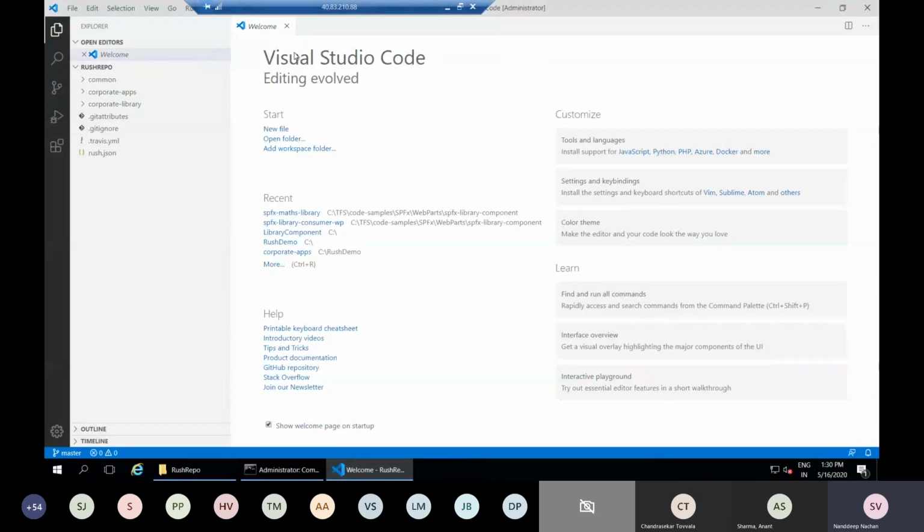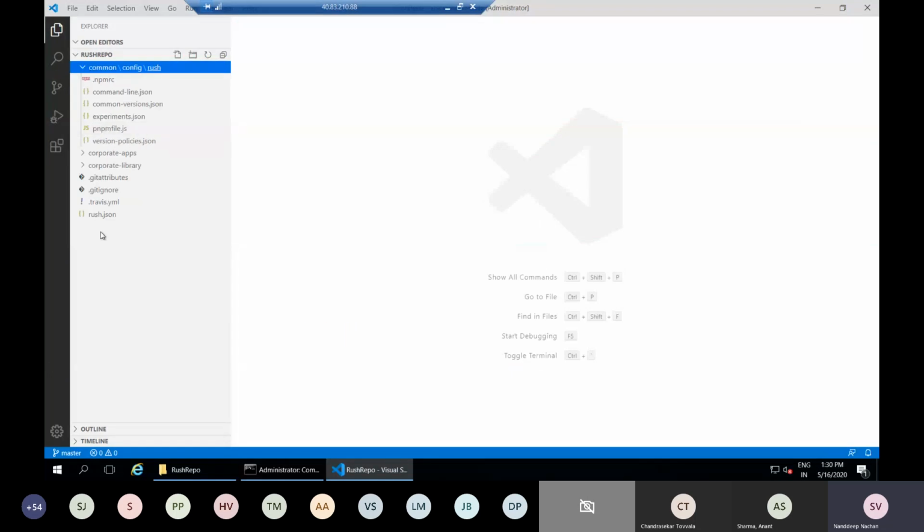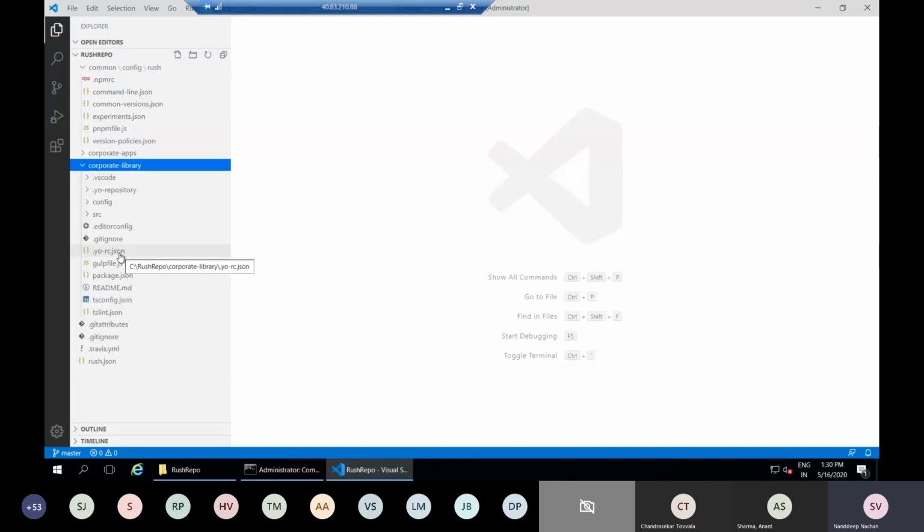Now we see here that we have a common folder, which is only for Rush, and then we have our two folders here, apps and library, which represent my library component and my app. So what we'll need to do is tell Rush that the corporate apps project has a dependency on the corporate library project, and we can do that by updating the dependencies in the package.json file of corporate apps.